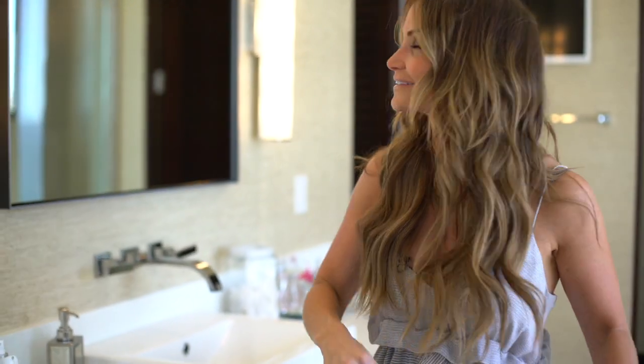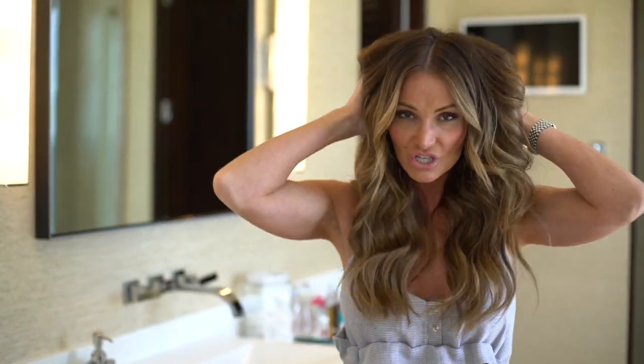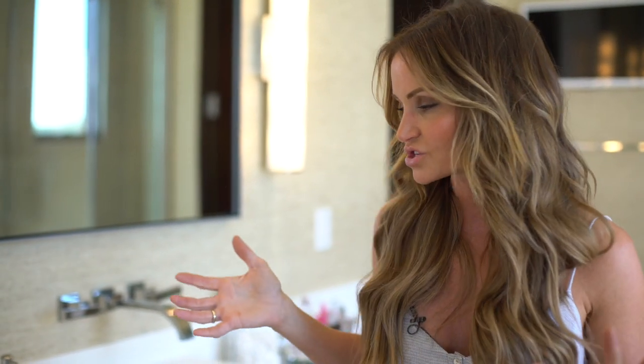So if you're the girl that's getting a big tangle in her extension like this, did that even tangle? No, not really, except for someone's product in my hair. But if you're getting tangles through the back, you really need to just throw some heat on there and a little bit of light product and you're good to go. Okay, you guys, that is pretty much all my tricks that I wanted to share for you today as far as what I do in my daily routine and how I take care of them.